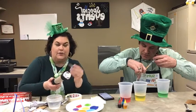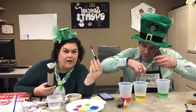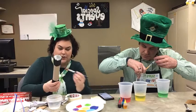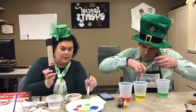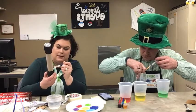And all you have to do, and I picked this size brush because it's almost the perfect size for what we need, because we have to fit all seven colors on here. So you just paint around, see what I'm doing here? Paint like this. All right.